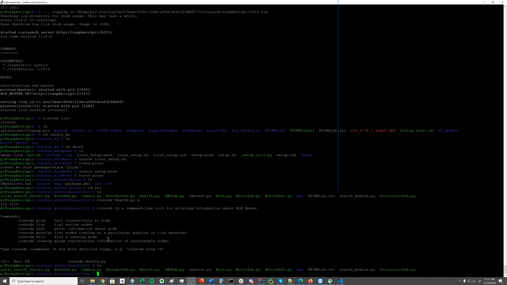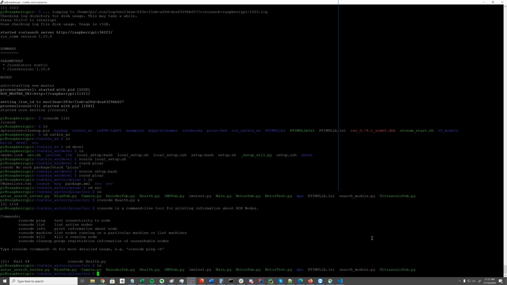And this is where you can see all the different scripts we have. So you can see we have one for our A-star, we have one for our camera, we have one for publishing the motor commands, health data, we have a script for the IMU, which is something we've added to the car. We have a main one that brings it all together, and then we have what's called motor subscriber. So this is going to listen for motor commands and then send those to the motor. And then we have our ultrasonic publisher. This is going to be publishing the ultrasonic data.